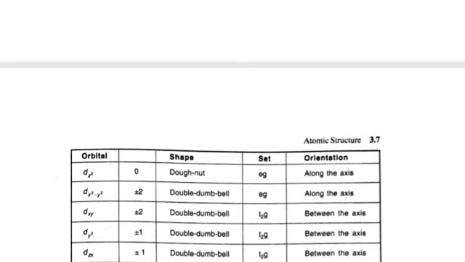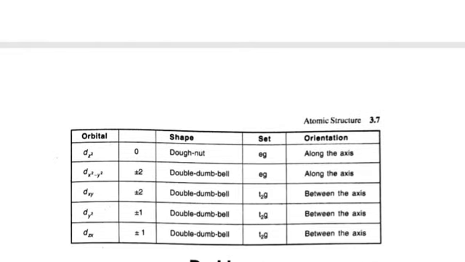And if I talk about the d orbital shapes, you can see here dz square, dx square minus y square, dxy, dyz and dxz. So you can see here the magnetic quantum numbers 0, +1, -1, +2, -2. So dxy, dyz, dxz, dx square minus y square, dz square. The dxy, dyz and dxz lie between the axes, and dx square minus y square and dz square lie along the axes. You can see they have been distributed into 2 parts, eg and t2g.